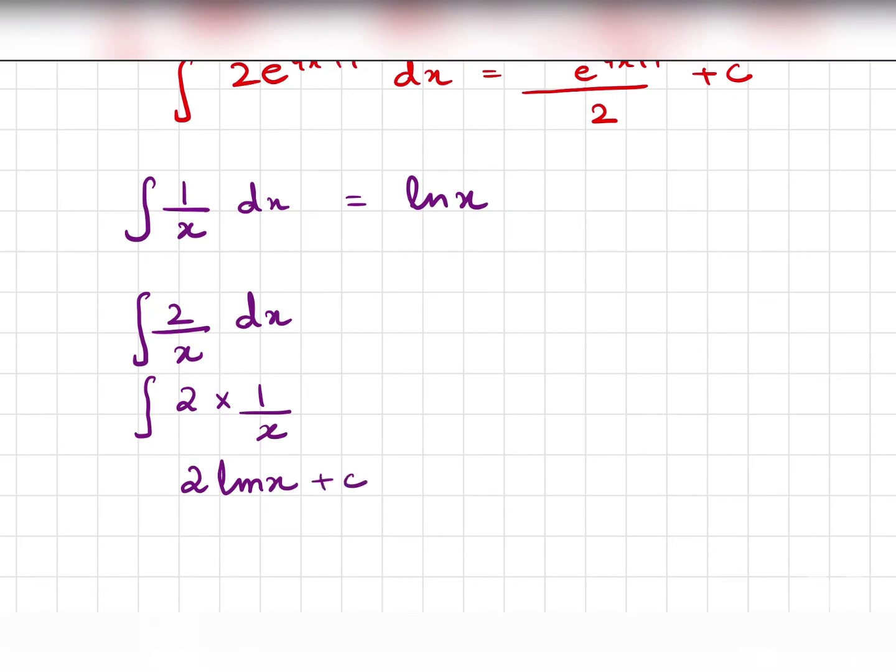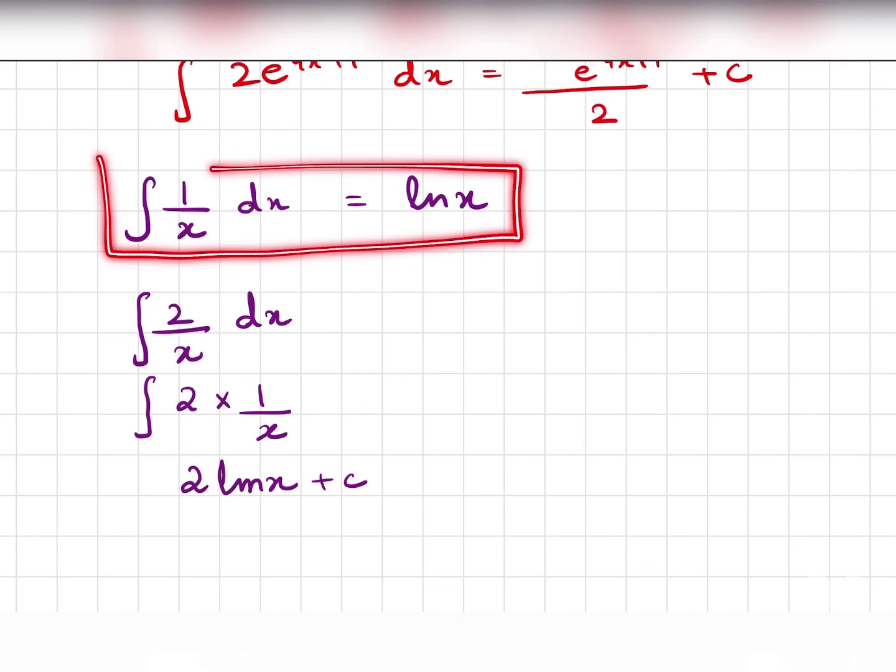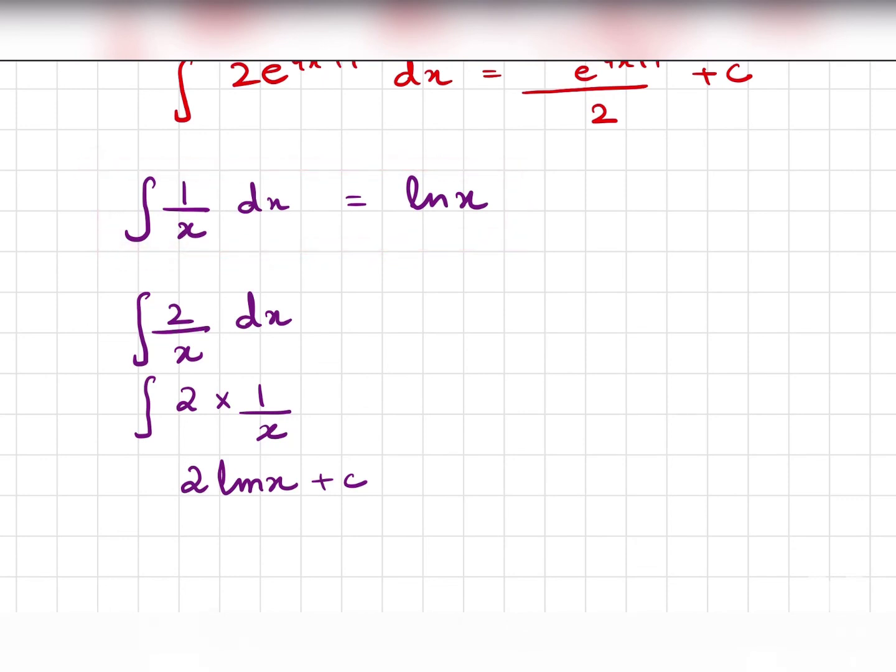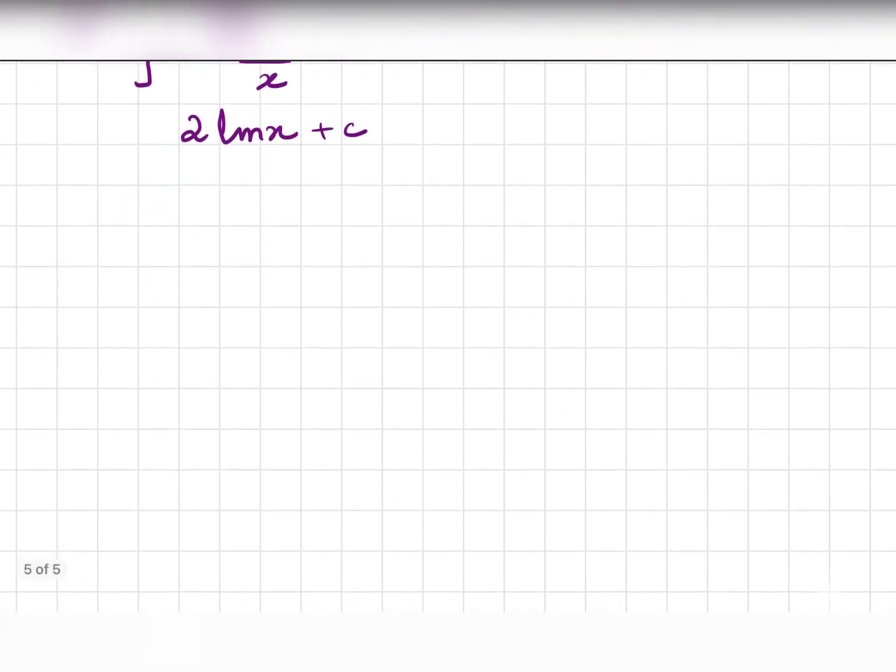So there will be a lot of questions when you face things like this. You won't find this in the book. I'm just telling you extra information over here. Also, there's one more thing, which is that when you integrate ln x with respect to x, what you get is x ln x minus x plus c. I'll be doing some questions of this in my next video where we're doing area under the curve.